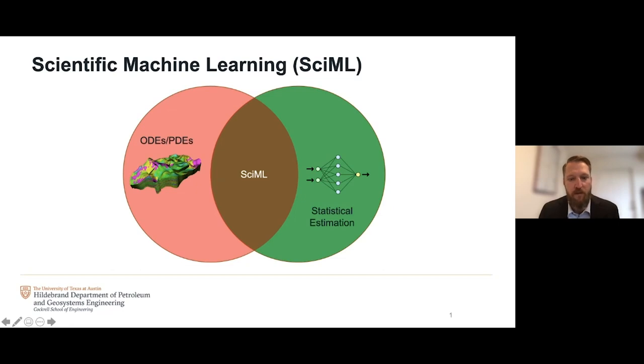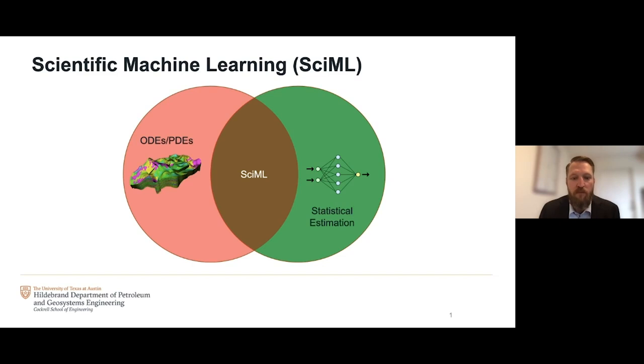So scientific machine learning, it's kind of a new term, and I'm going to have a slide coming up later that really gives credit to the people that have done a lot to promote this terminology. And I think it is important to have a uniform terminology here, an umbrella term to discuss what we mean, or a clear understanding of what we're talking about when we say scientific machine learning, because that will help us all unify the literature so that it's easier to find and collaborate with other people who are doing similar work, right?